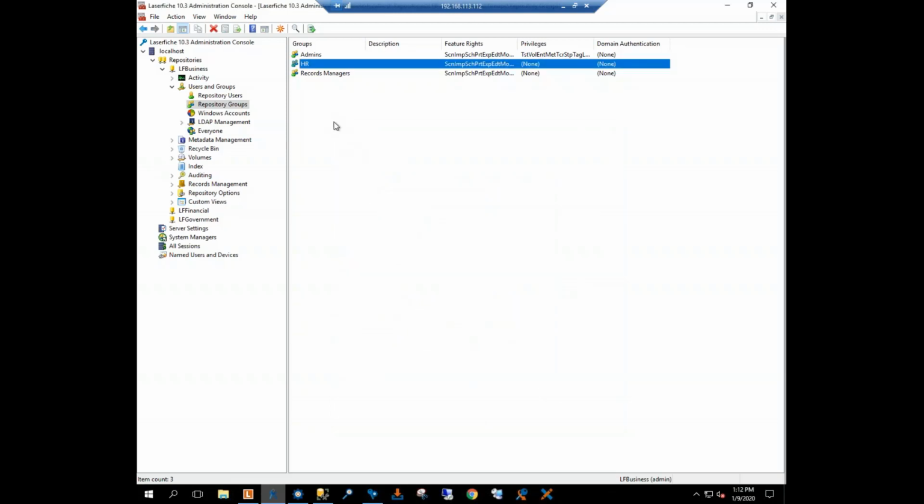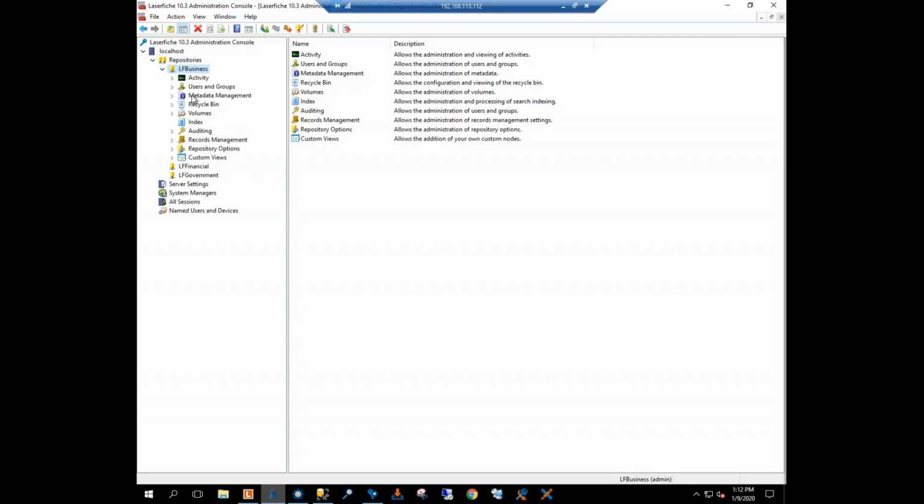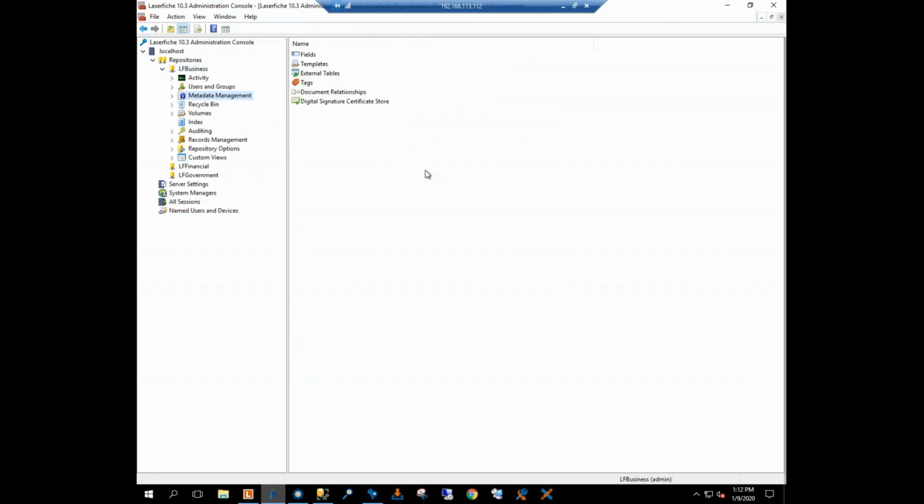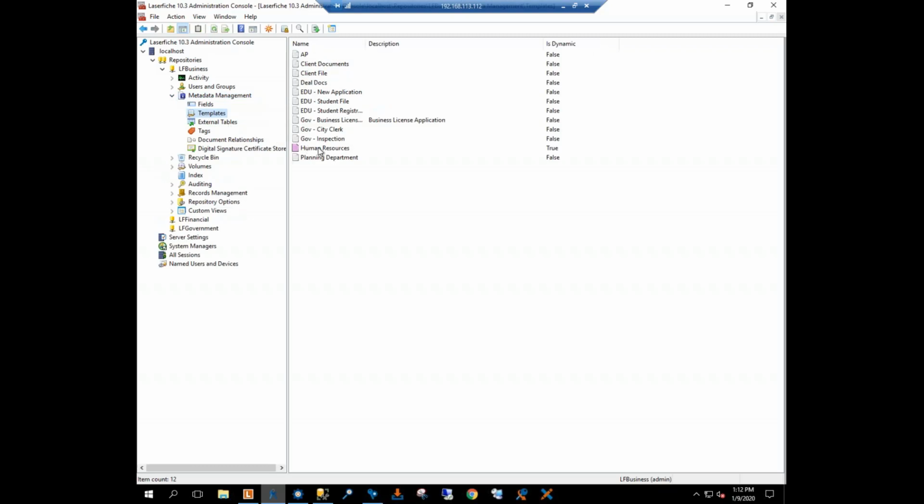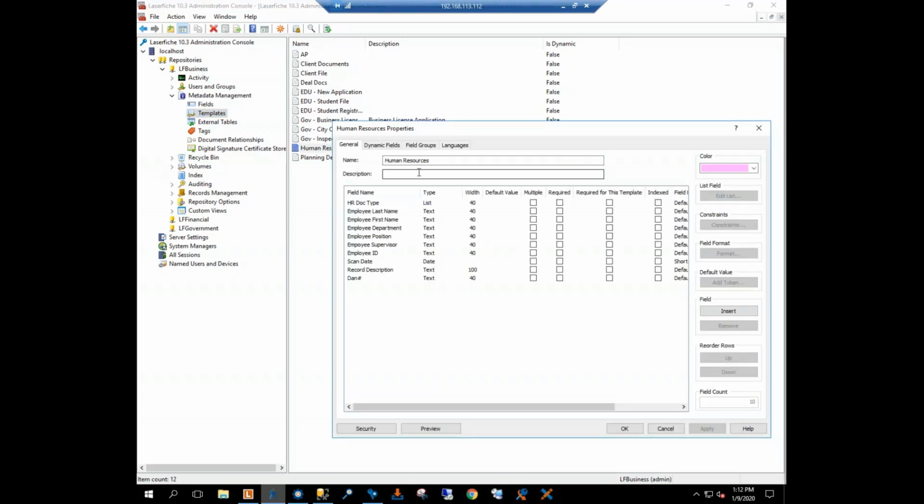So now that we have our groups in place, the other thing we're going to do within the admin console today is make sure that we have a template set up. A metadata template is attributes and information about a document or folder that comes in. It's mainly used for searching as well as just assigning basic information to the document or folder. The template is made up of many fields. All this information can also be seen on some of our previous consulting webinars. If you want to go back into those YouTube videos, there will be more information there if this is a new concept. But I went ahead and created a new template called Human Resource Management, or Human Resources rather.